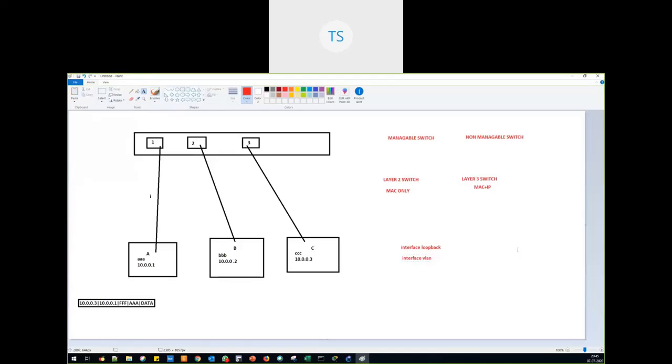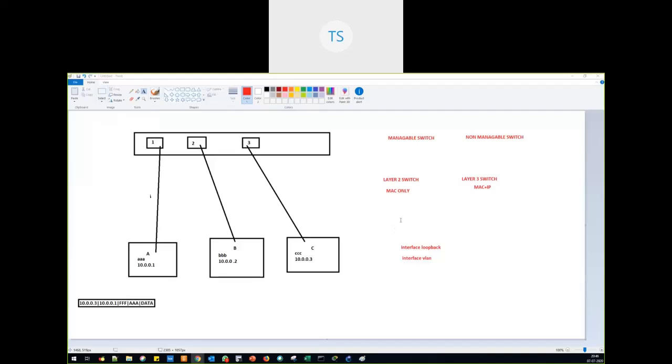These are not the physical one. Right. So if you're able to create loopback interfaces, then you can blindly say that the switch is a manageable switch, and if you're not able to do that, then it is a non-manageable switch. Most of our routers in our houses, which are two or three or four in one, those are all manageable ones, yes.